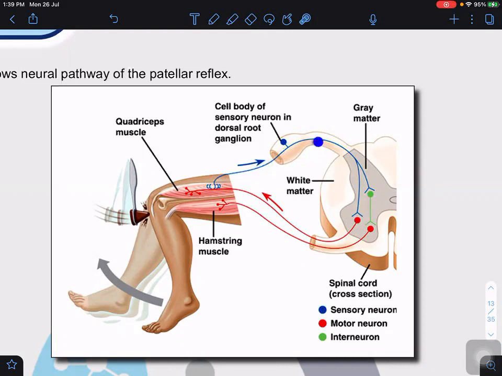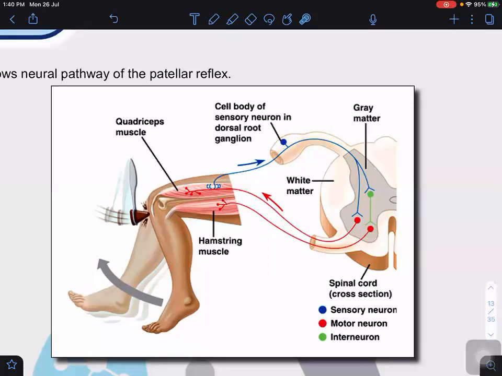In the spinal cord, this is a monosynaptic reflex. Can you see that? The sensory neuron directly synapses with the motor neuron. These motor neurons cause the quadriceps muscle to contract and give us the knee jerk effect. But this is the stimulation pathway. Our sensory neuron can have branches. This branch synapses with these intermediate neurons, and the intermediate neurons synapse with the motor neurons. Now this is inhibitory.